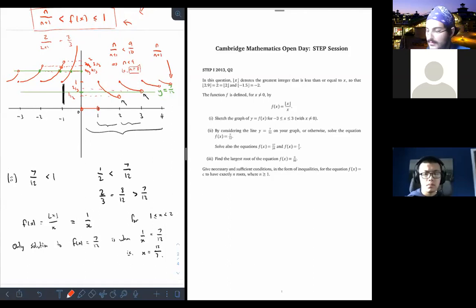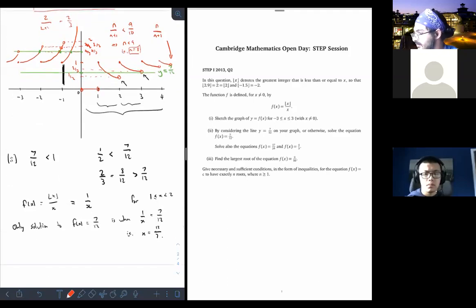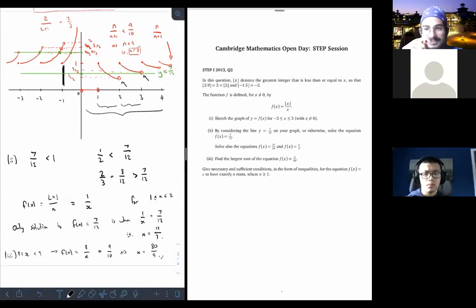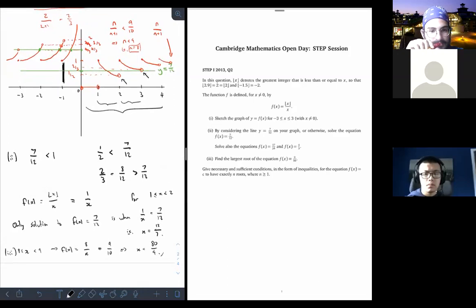What is the smallest region where we would find a solution? Given that, we would then be looking at when x is between 8 and 9, and so f of x is equal to 8 over x. And so if this is equal to 9 over 10, this would imply that x is equal to 80 over 9. So yeah, I'm going through this relatively quickly, so I make mistakes as you've just seen. So don't worry if you don't follow this in real time.